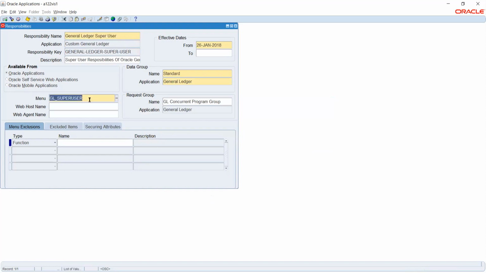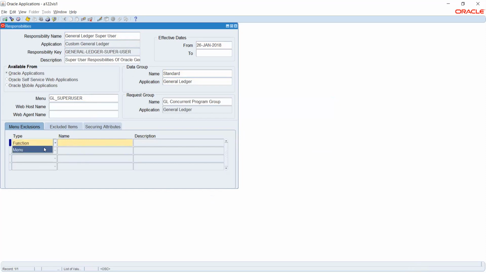Okay, so this is our menu. We saw GL user, but this is GL super user, so it's a little bit customized one. Now we will see the list of options here, and we can see that we have two things.